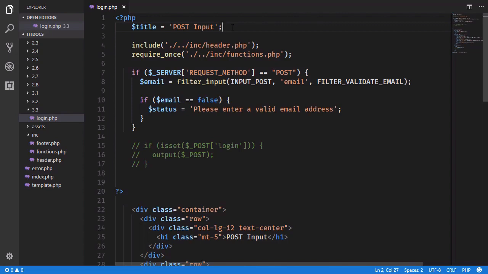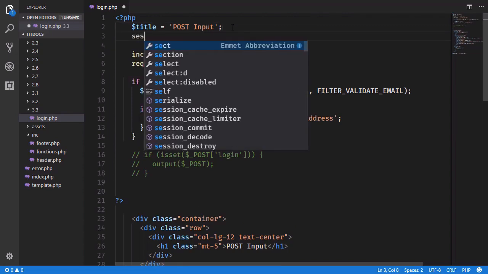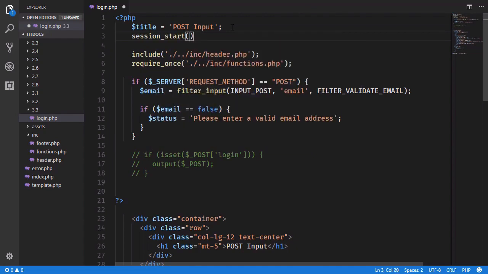So when it comes to PHP, we maintain state with what's called a session, and we have to start a session in order to use a session. And really, we have to start a session on every PHP file where we want to use session data. So what is session data? Well, it can be really anything, but we typically use it to store user information like the email address and small things like that. We don't want to store a ton of stuff in the session because it's going to consume memory and or disk space. So we want to store as little as possible.